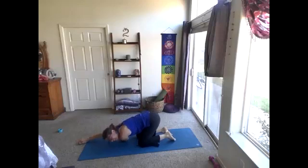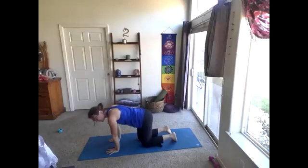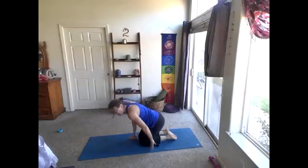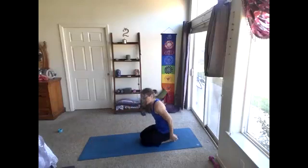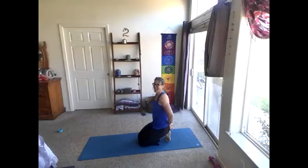And then go ahead on your next inhale. We'll start to walk that top hand in. And then we'll press up to our tabletop. And then let's sit back onto our heels. Option to tuck the toes under. Get a little stretch for our feet as we sit back. And just take a couple breaths there. Check in with your breath, your body.